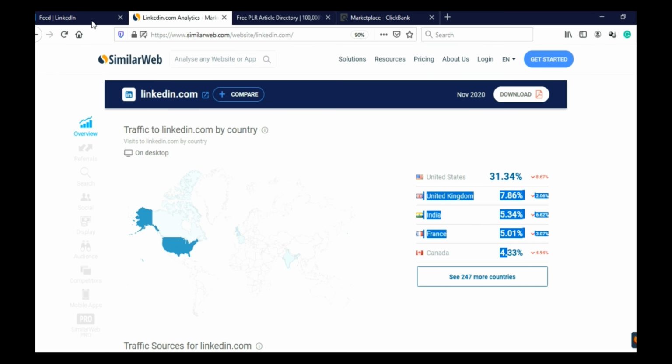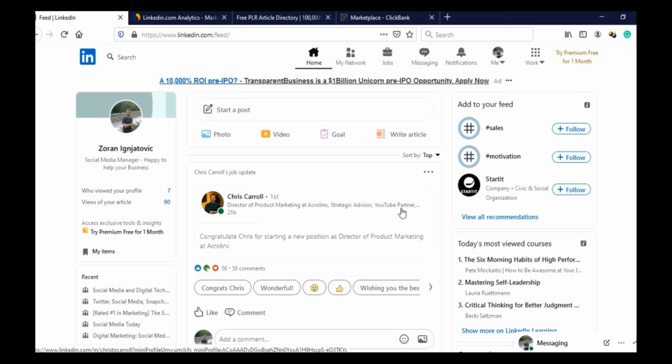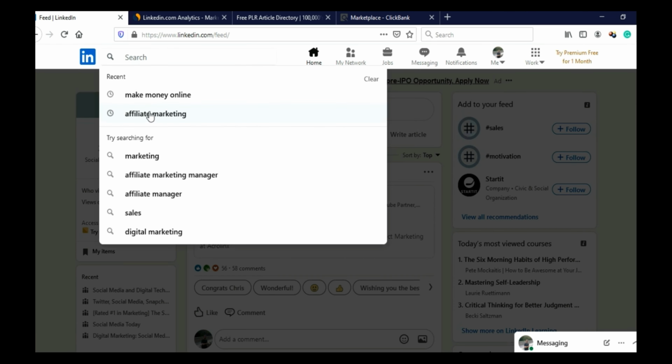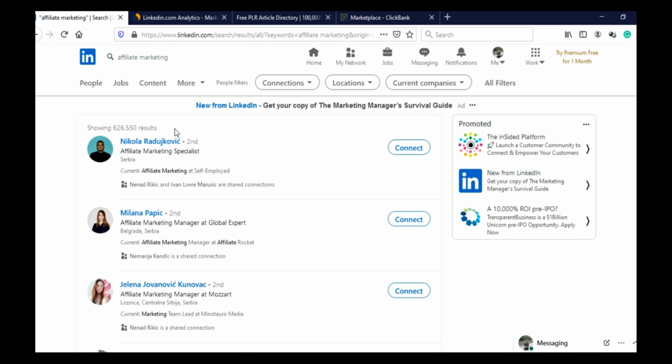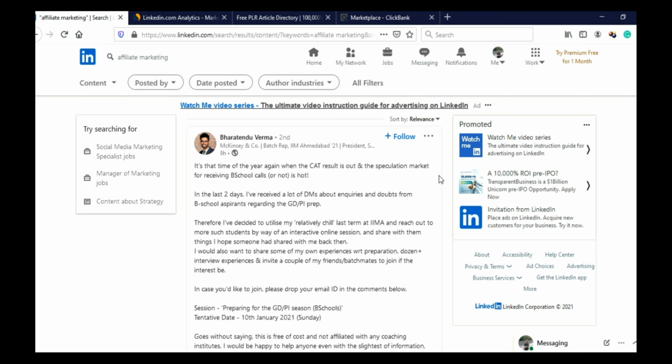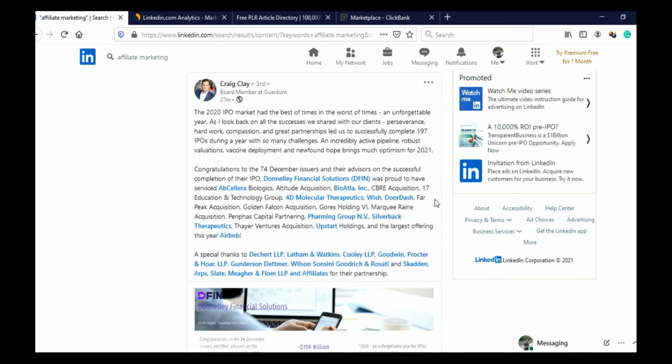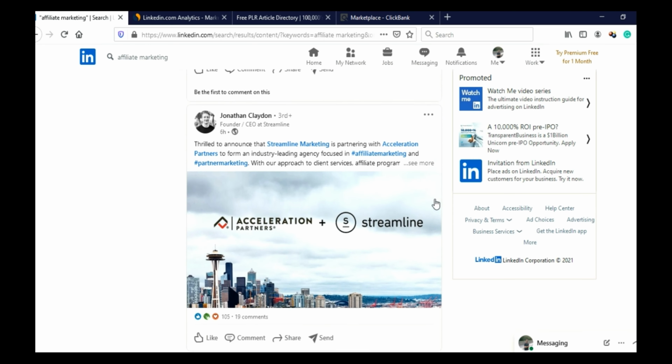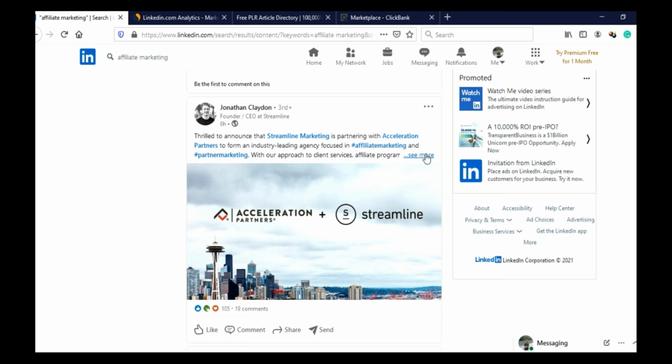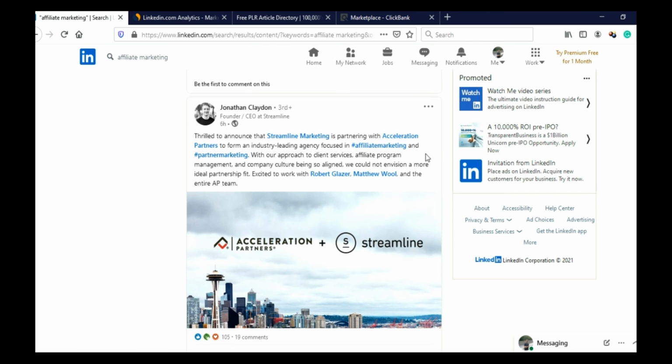And what you need to do is you need to publish an article on LinkedIn. Before I show you how to publish articles on LinkedIn, let me just show you a few examples. Because we are talking about making money online and affiliate marketing, here in the search bar I will just type affiliate marketing for this example. And then click here on content. And here you can choose relevancy or latest articles. And here on the feed you can see all the articles related to affiliate marketing. And for example, when you click here on see more, you can read the entire article.